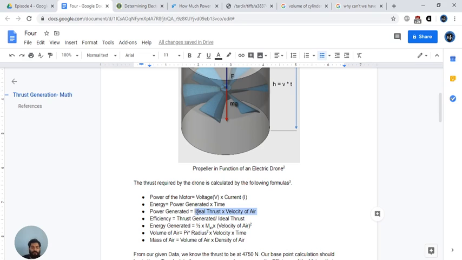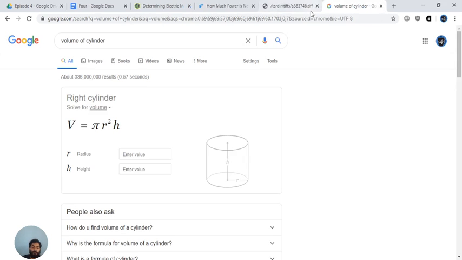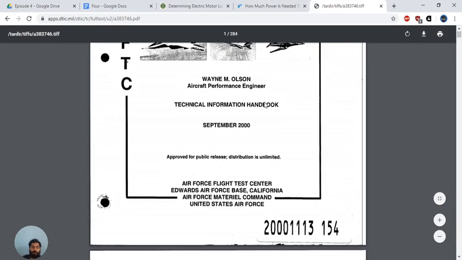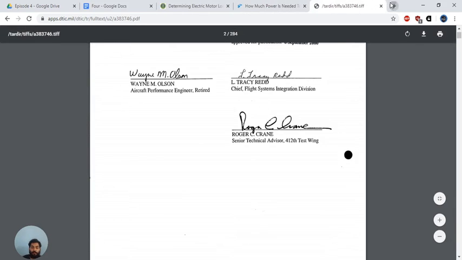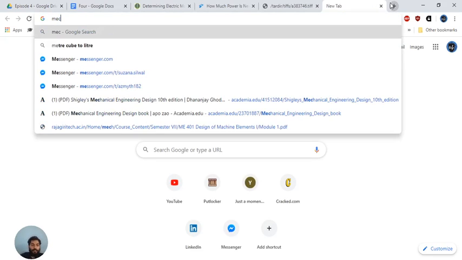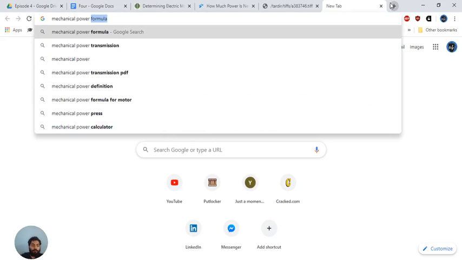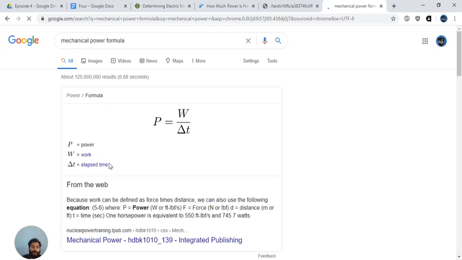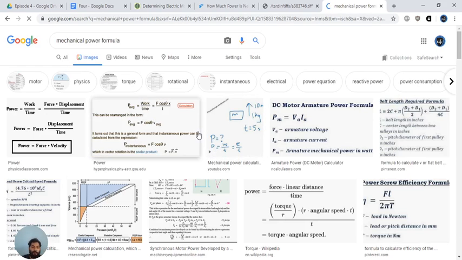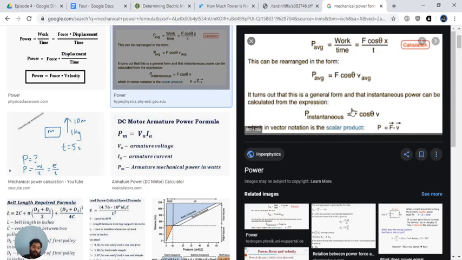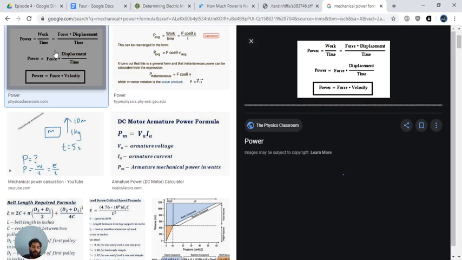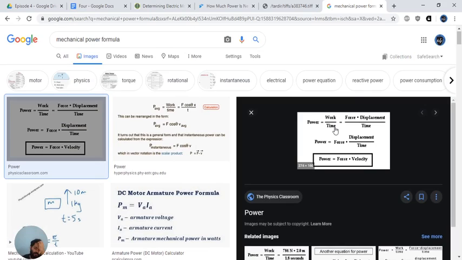Now where did I come up with this kind of equation, right? So I use this research over here. I'm going to talk about it a little bit. Mechanical power formula. Just trust me, I know these things because I went to school for it. So if you use the cos theta and everything else, since it's going downwards and upwards, I think it's cos 0 or something, or cos 90, I don't know. But anyways, in our case, I did that calculation yesterday.